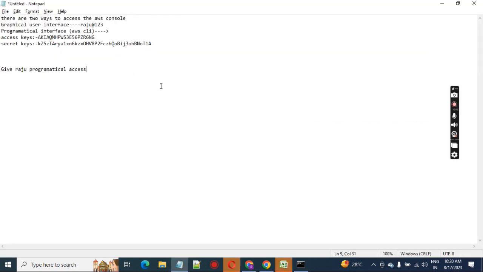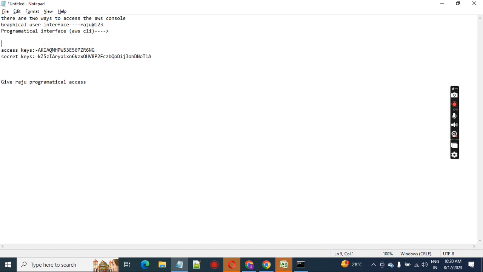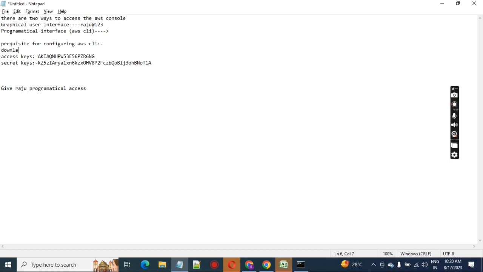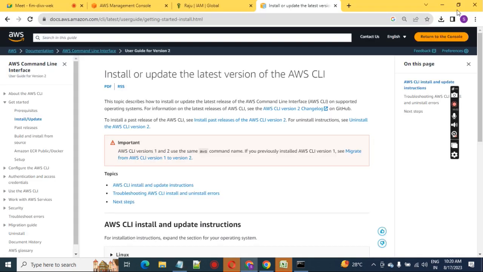I'm just giving the steps. Prerequisite. First configure. Okay, you need to download the AWS CLI in our system. So that is what we are doing.